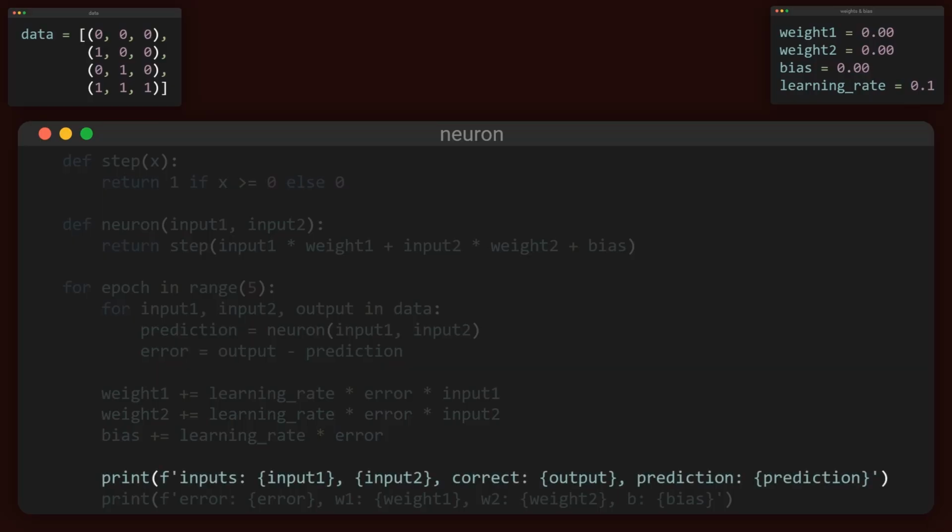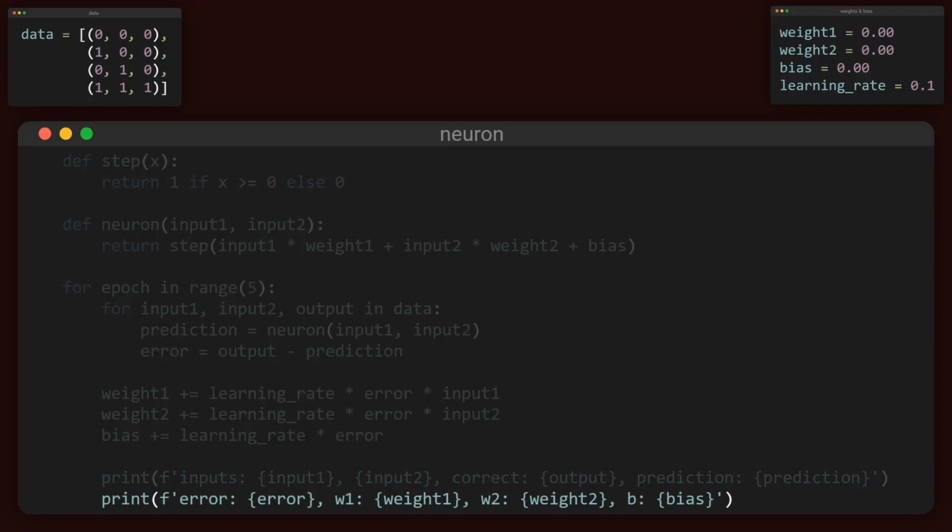Under that we write print f, and in the quotation marks we write what we want the print function to return to us. All the things that are inside curly brackets will return the value of the variable inside the curly bracket. I've written 2 print lines here simply to get everything on screen, but you can do all of this in a single line. And now your code is ready to run, so you can just run it if you want to and see what happens.